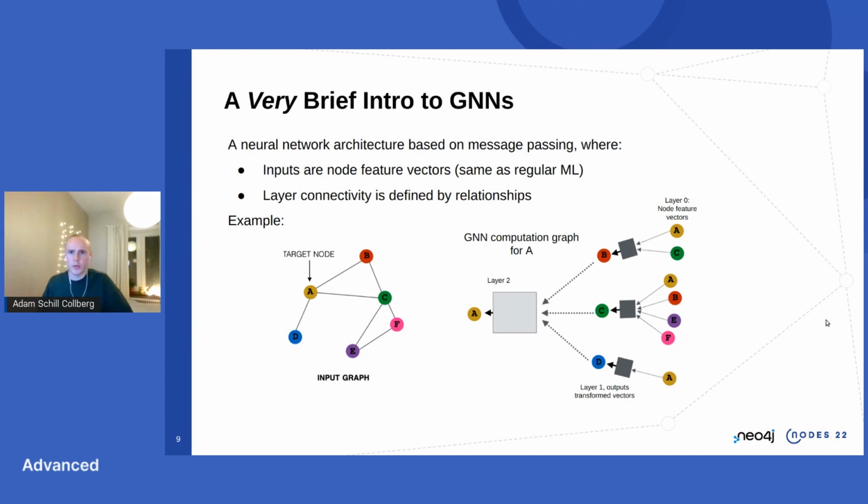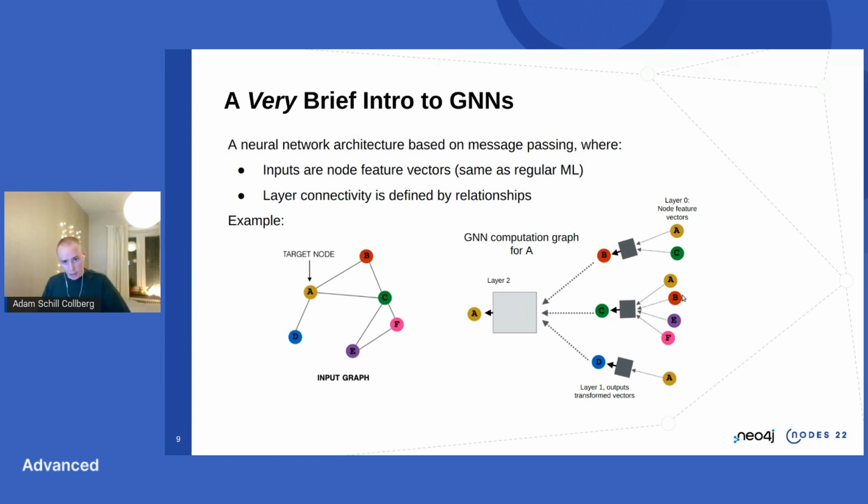Okay, so what do we have? If you can see, in this case, we have 3 layers: layer 2, layer 1, and layer 0. And layer 0 is like the node feature vector, the bag of words inputs that we have. And they feed into the next layer, depending on how the graph looks. So, for example, in the last layer, layer 2, where A is the output, we can see that the inputs to that layer are B, C, and D. And those are, in fact, the nodes that A is connected to in the original input graph. And that is how the GNN is defined.